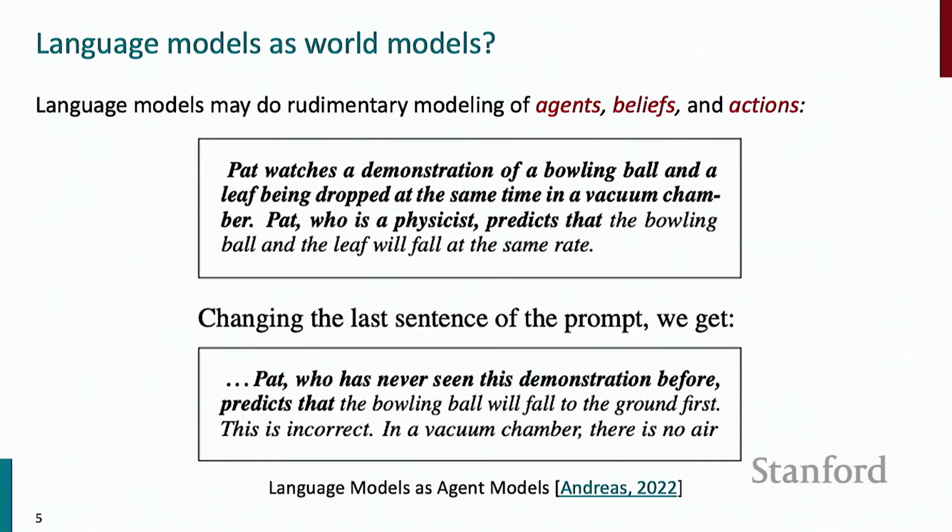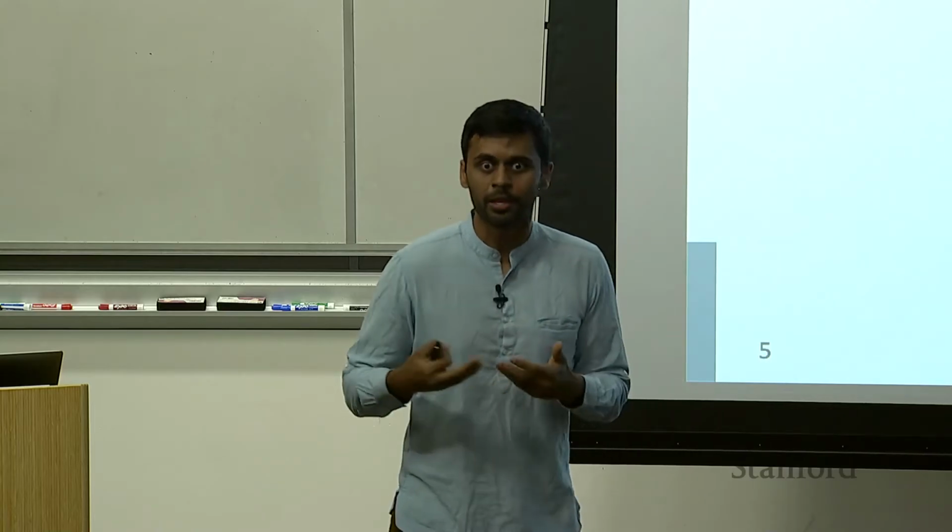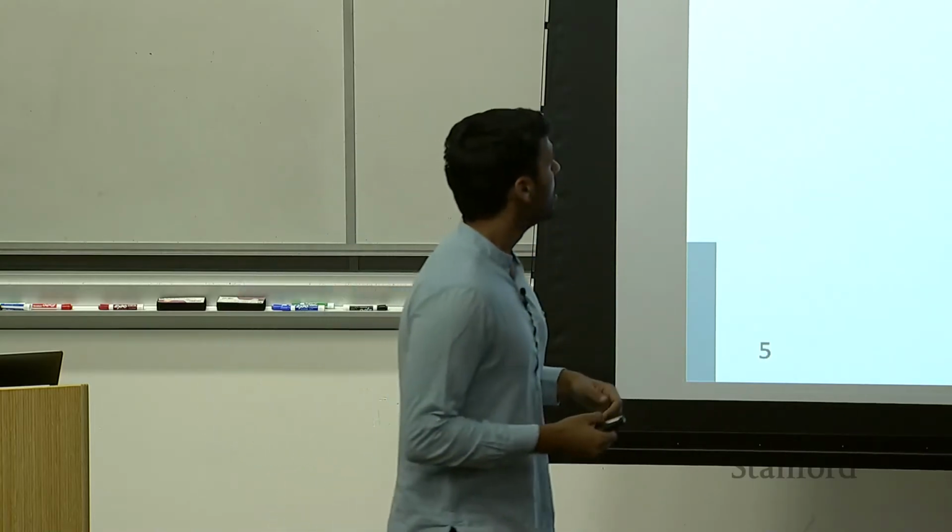Recently, people have started accumulating evidence that when you optimize the next token prediction loss, you're not just learning about syntax. You're not just learning knowledge. You're starting to form models of agents, beliefs, and actions as well. How do we know this? Again, a lot of this is speculative evidence, but it helps form an understanding that the losses we're optimizing are not just about fitting the data, but you start learning something maybe more meaningful as well.